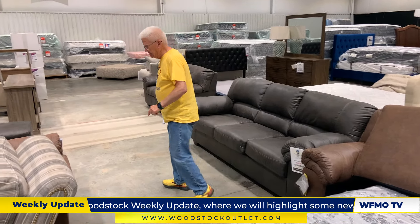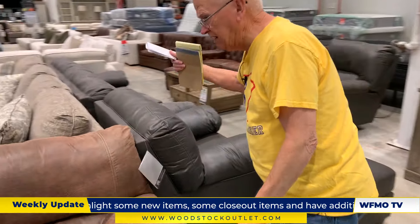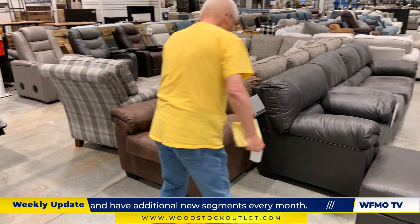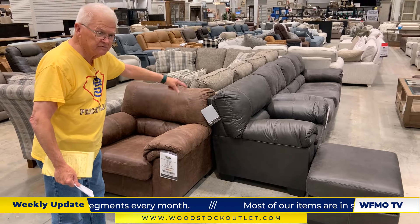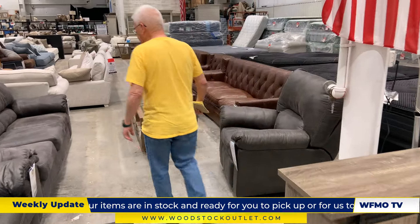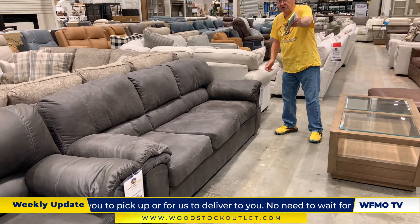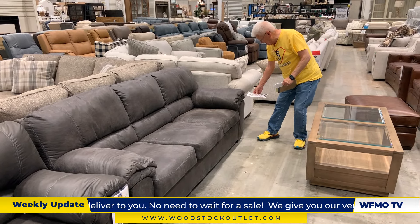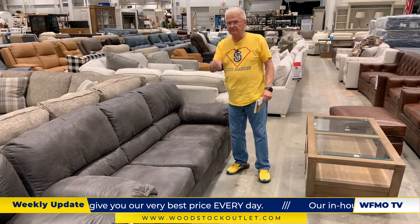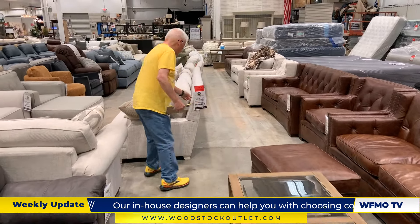Check this out — this comes with an ottoman, a cherry ottoman. I've got it in coffee or in slate, polyester blend, $689 down to $551, both colors. Or you might want a sectional sofa. Here it is — sofa and love seat. I can't believe it: $814 down to $651, and that's for both of them, sofa and love seat. We've got another deal for you.